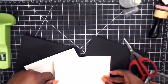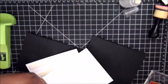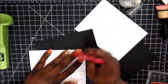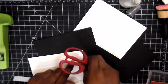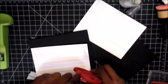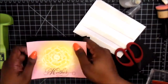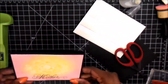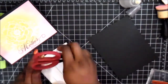If you guys haven't used these, I highly suggest them. I really like all the Tim Holtz scissors, from the super big one to the one in the middle, in between. They cut so well, and I love the fact that they're like non-stick. Alright. And then we're just placing that. And then we're going to take the backing off of the second one.